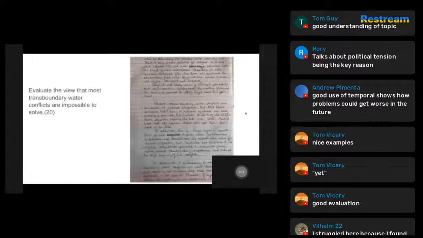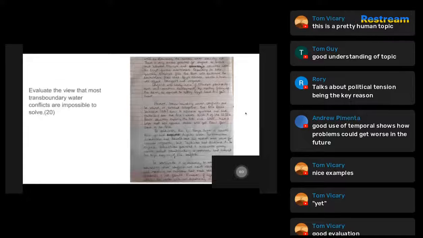The Nile Basin Initiative aims to allocate equitable use and ownership over the Nile's water, with 9 of the 10 Nile Basin countries exploring the NBI since 2005. There is hope that all riparian states will get their fair share of the Nile. So good. So it's balancing out the counter argument, saying that there are initiatives going on, diplomatic ones, which will help to reduce the tensions and give everyone a more equitable access to that water supply.